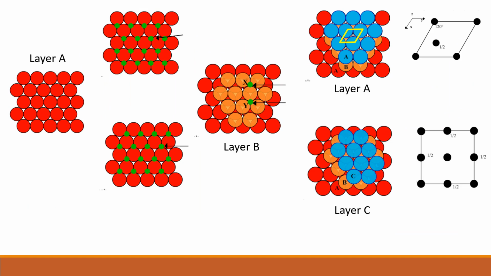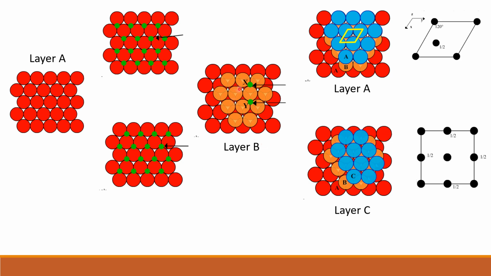Then we come to the way to pack these spheres. Now we are packing spheres as closely as we can. So we make this layer of spheres. These are atoms. Now we must place a second layer. We have two different possibilities: this kind of holes, or this kind of positions. If we use these positions, it's red over red, and it's not so clearly seen, but I am also showing it here with the arrow. Then this is our layer B.